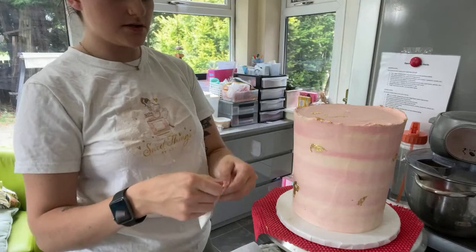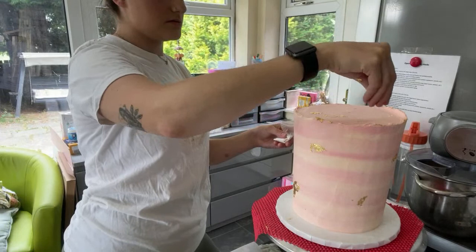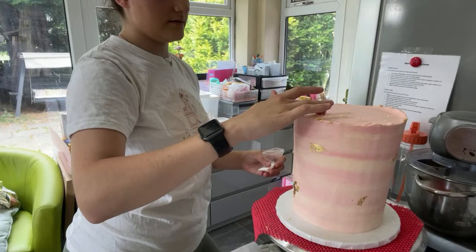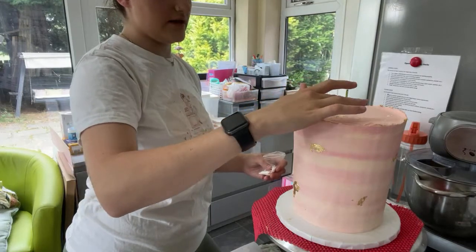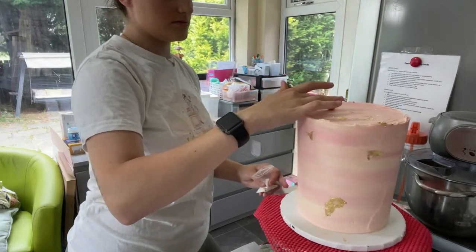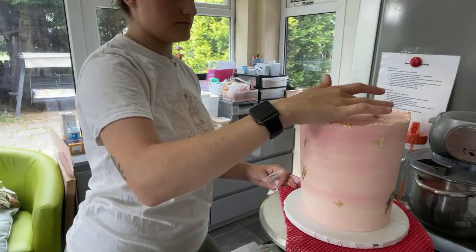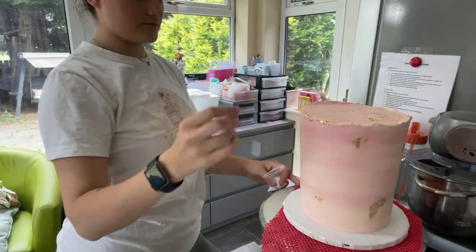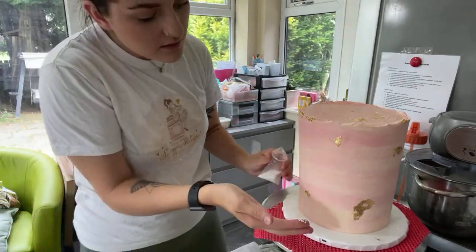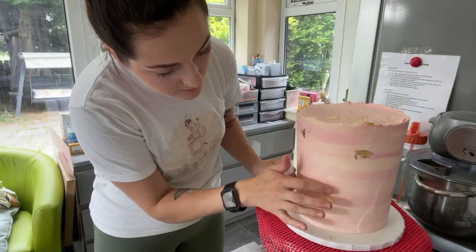I'm going to add some of these sprinkles. So I just drop them on there, and then I just sort of lightly pat them. So they're not fully pressed in, but they're also not just going to roll around. And then I'm going to use my finger to press some into the sides.